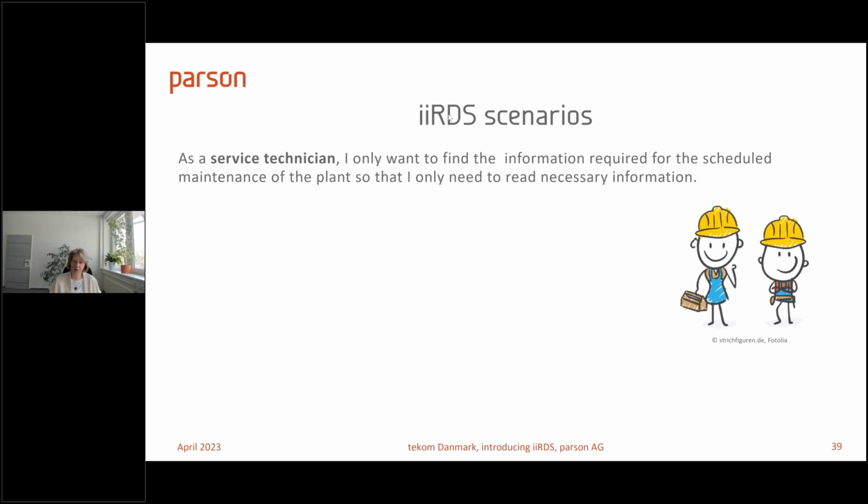And one of the scenarios where you need smart content is when you're a service technician. If you have a scheduled maintenance in your plant or on your machine, and you only want to find information that is related to that maintenance work. When you use iiRDS, you need to decide which of the metadata classes and the metadata objects you want to use for your company.